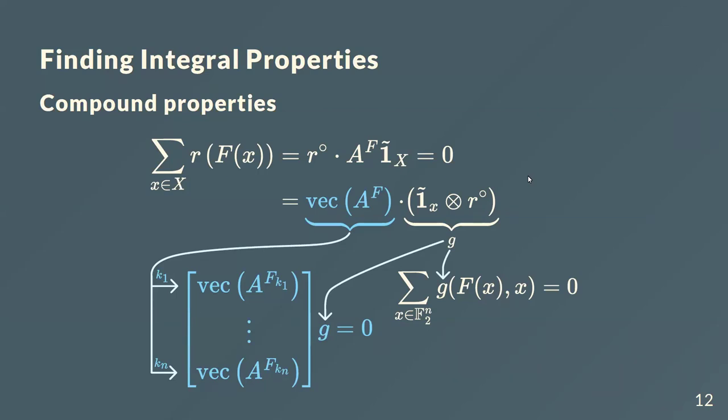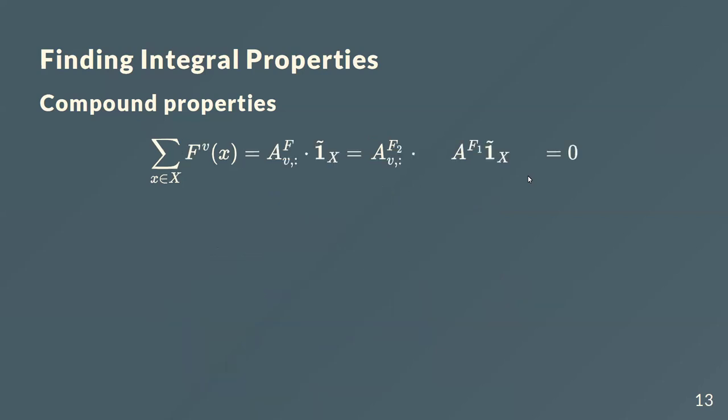So we need to find a way to find a useful subspace of the kernel of this matrix. So we developed such a method. I give a simplified explanation here where we just fix the output function. But in essence, everything stays the same. So let's say we fix this output function, then we can describe properties as an inner product between a row of the matrix and the indicator vector of the parity set.